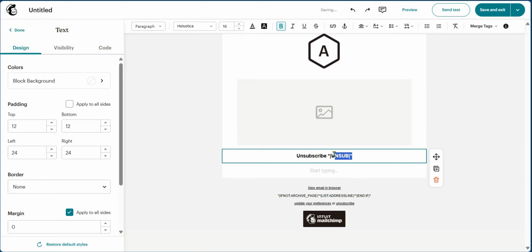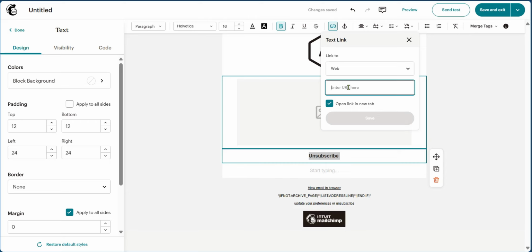And next, we're going to highlight this, click on Control X on your keyboard. This cuts it away. However, it's going to be on the clipboard. Then you're going to highlight unsubscribe, go over to link right here, click on it. Now what we're going to do here is to simply paste what we cut. And now we have what we cut and it's pasted right here.